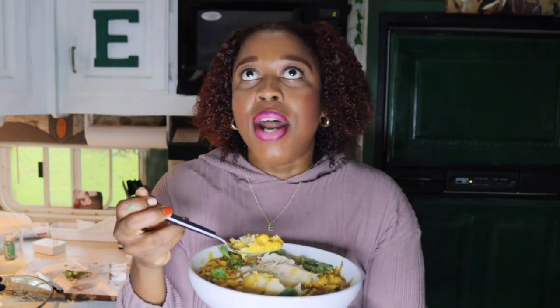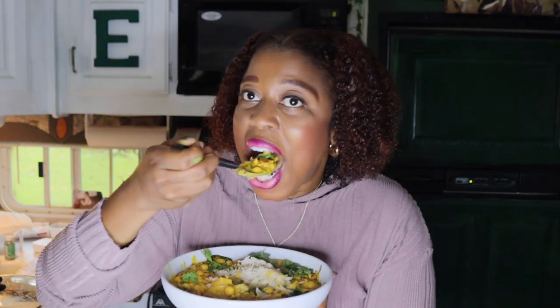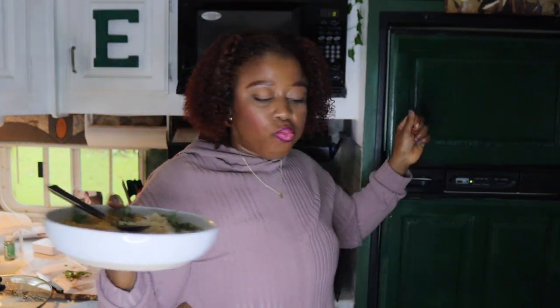Best curry I've ever made, okay? Not ever had, because baby, I'm not actually Indian. I know y'all thought for a second, but this is so good. Oh, hold on. Let me get a little curry leaf and a little cilantro in here. Now we know we can eat it, okay? Y'all make this. Look, this is my actual lunch, so I'm actually hungry. Ooh, that was a little spice. I must have had a little pepper.